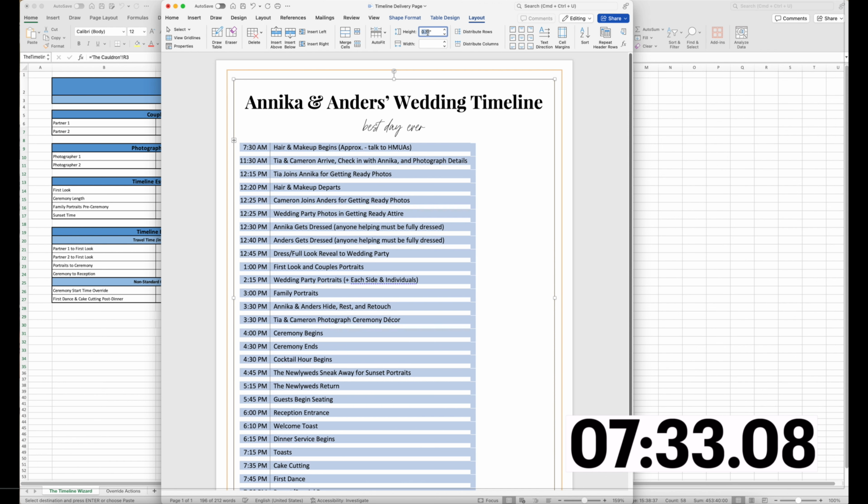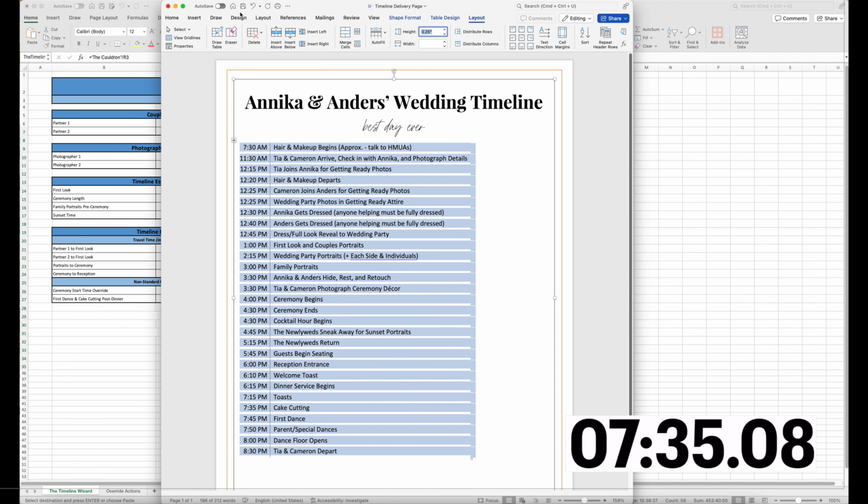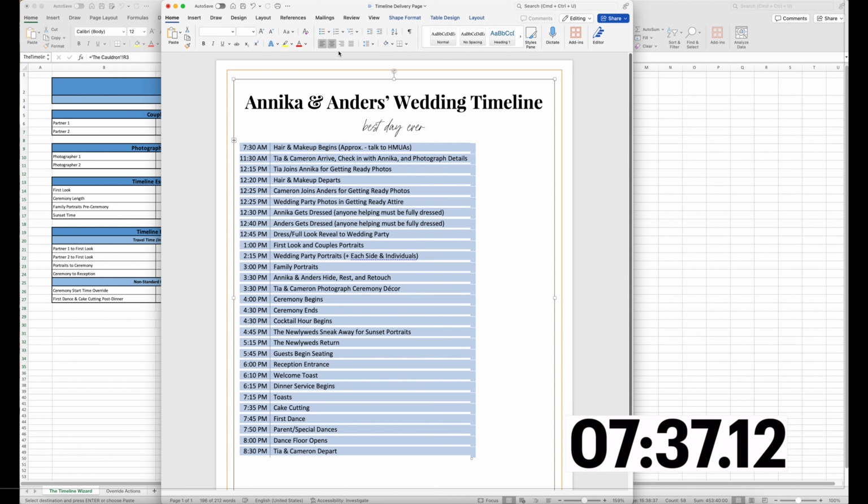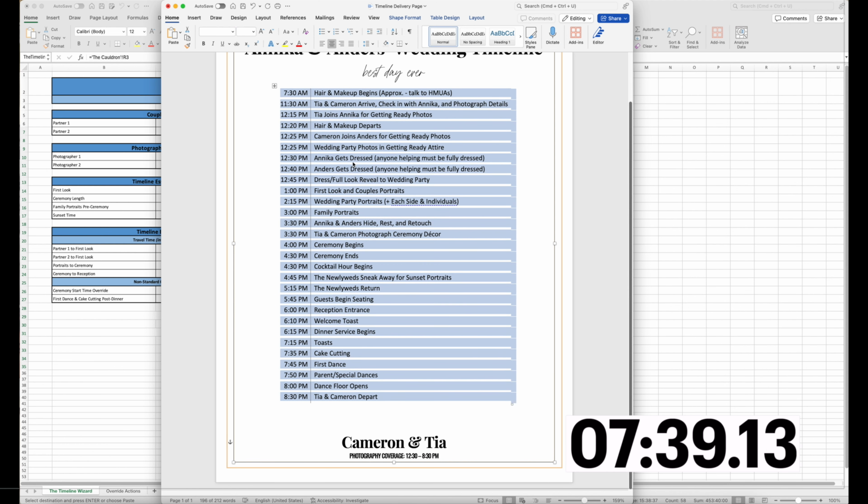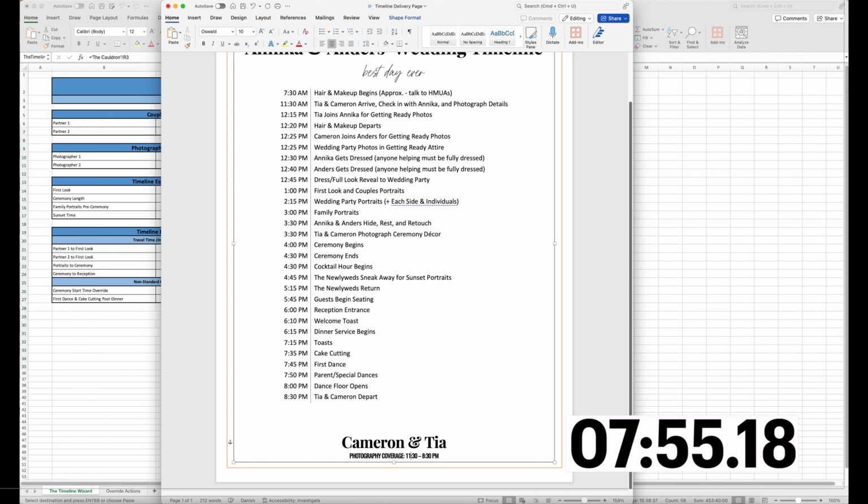Autofit contents, 0.25, home, center. Oh yeah, baby. We are changing nothing in here. Again, I might glance over this. So like they're just going out at cocktail hour. When there are sunsets in October for us and even early November prior to daylight savings, those work really well for our timeline format and timeline preferences. And then you'll see we're arriving at 11:30. I need to add in an AM there. And we depart at 8:30. Save, send that on out.